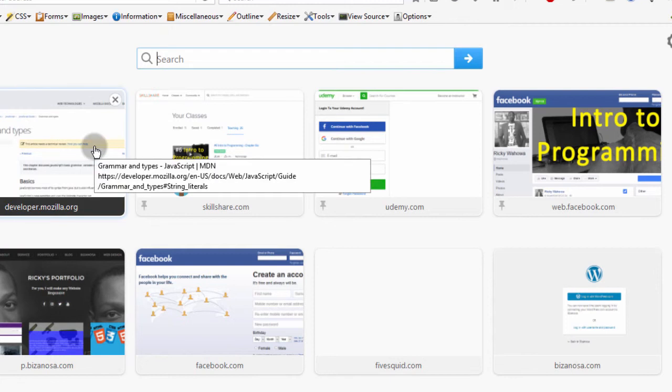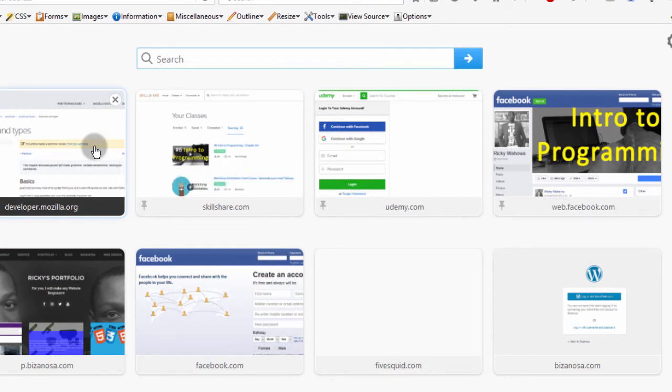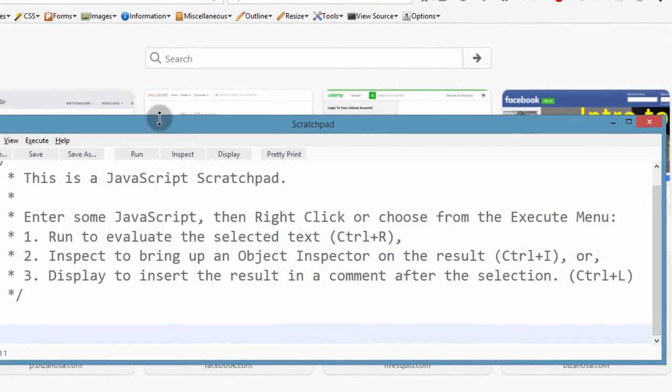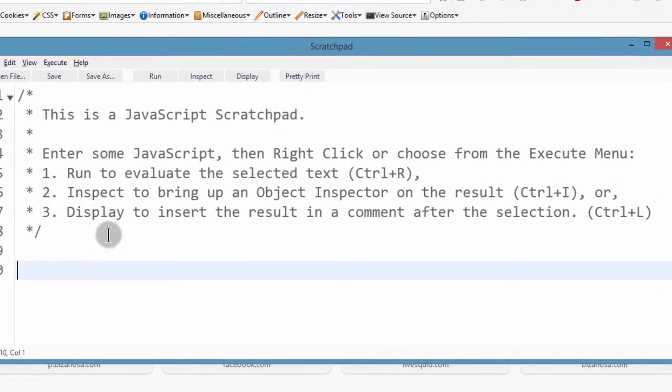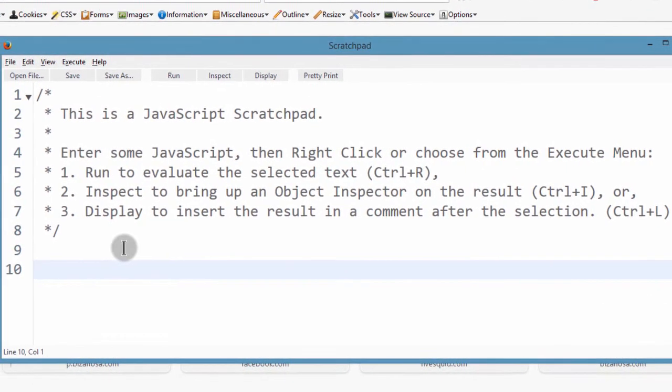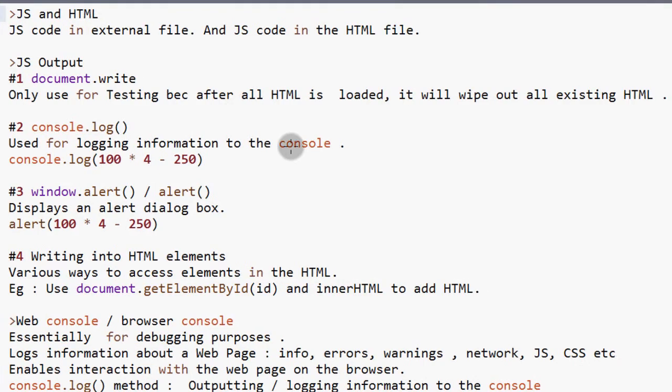Up to this point, I've been doing JavaScript in the browser and I've been using Scratchpad. And if you're new to JavaScript, you're probably wondering, how can I use JavaScript in my HTML? So I want us to take a small detour and go through how to use JavaScript in HTML. We're going to see a few ways you can output things if you're going to try your examples using an HTML file. So this is a small detour. I just felt it's very necessary for you to know how you can use JavaScript in HTML.